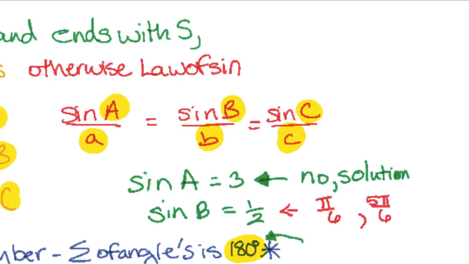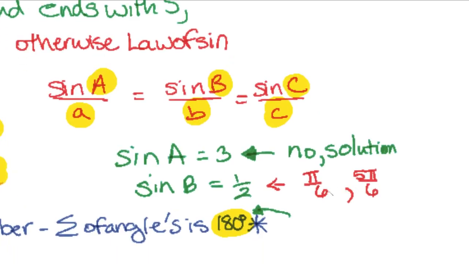Now, each of these will create two different triangles. I'm just using numbers here. You will need to determine both solutions when that occurs. And I'll show you an example of the two solution case as well as the no solution case. But you don't really need to draw them unless you're asked to, which I doubt you will be asked to. Just know that sometimes it won't work, and it's probably a no solution case, or sometimes you'll have two triangles with different angles in each triangle. Okay? I've cleared things up a little bit.